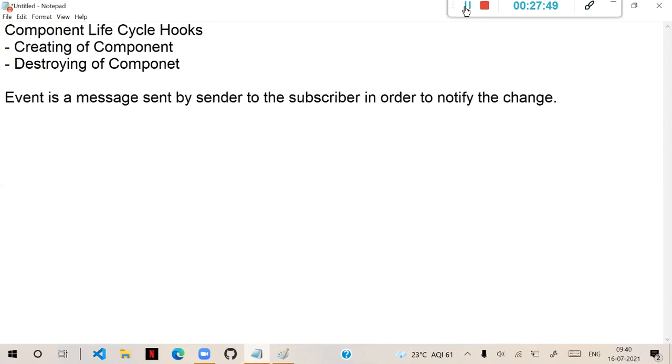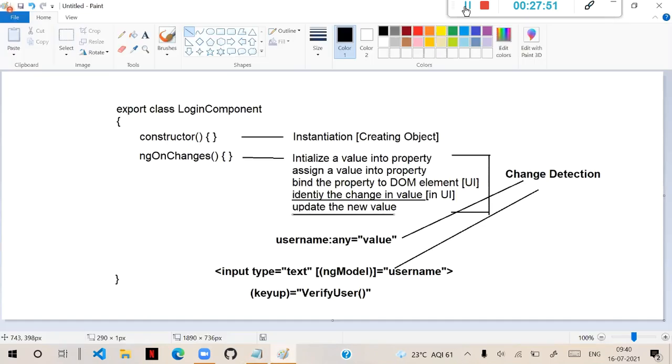That is the definition I gave you about the event. So that means this also comes under change detection.